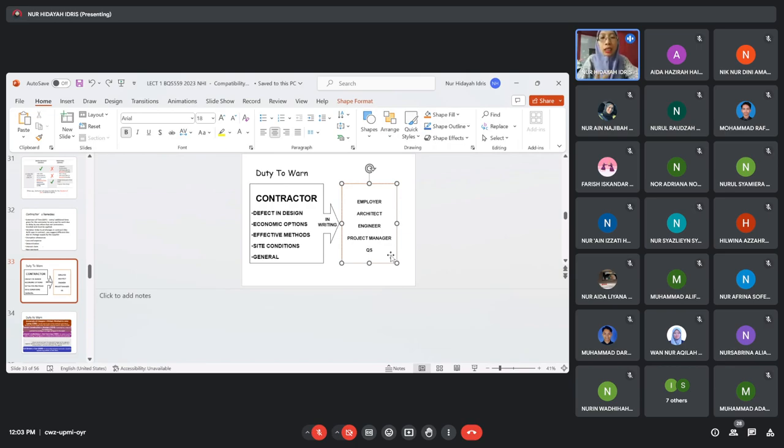So kalau dia nak warn, dia rasa macam, oh, I might be in trouble later, so I have to warn. Walaupun I have no duty to warn, tapi I need to tell the employer about this defect. If not, the employer might put the blame on me. So apa yang contractor boleh buat adalah contractor needs to write to the employer. So maksudnya in black and white, in writing. Bukannya hanya cakap dekat meeting, habis meeting, oh boss, you know what, I rasa you kena tukarlah kita punya design engineer ni. I rasa this engineer tersalah. Tak boleh hanya guna oral. Okay, mesti in writing. Okay, in any matters, any cases, kena guna caranya adalah in writing.